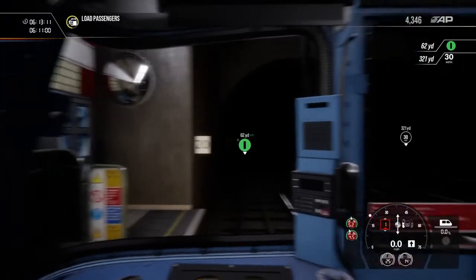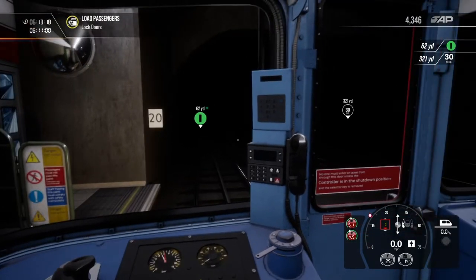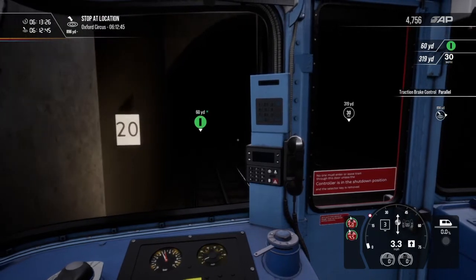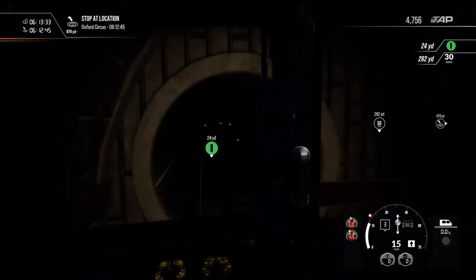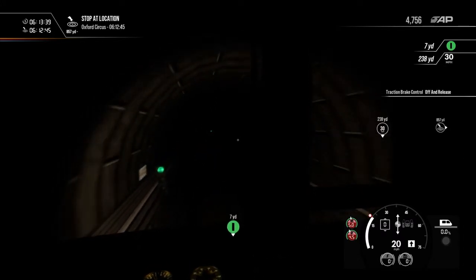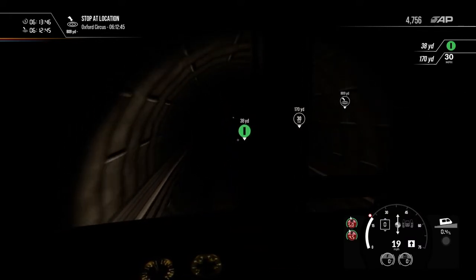I may have to switch controls to the classic controls for this. I don't know. I'll lock those doors. And again, so now we have 894 yards to the next stop. So, very short distance between stops. And again, I would love to see a counter of how many people are on the train. That's just something that I think would be cool.